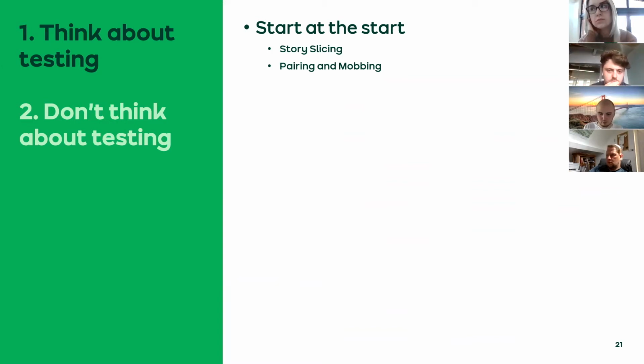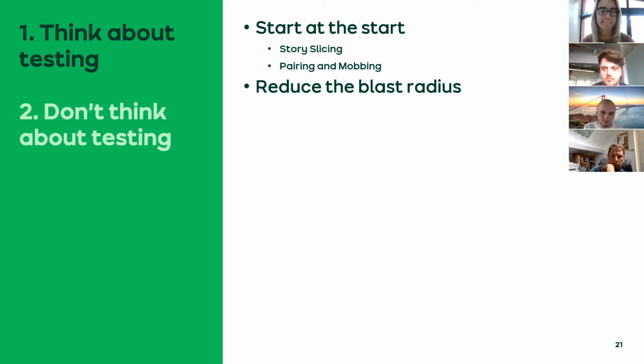So we don't want 5 tickets in progress, all being done individually. We want teams to be mobbing on 1 or 2, because again, that's just building your confidence on the quality that's going into this stuff. You're always getting a second pair of eyes. Even with pull requests, which is one method of doing things like this, that's sending it on to somebody else to have another set of eyes on it. But let's just bring them into the conversation. Let's do it together. Let's pair and mob and all this stuff.